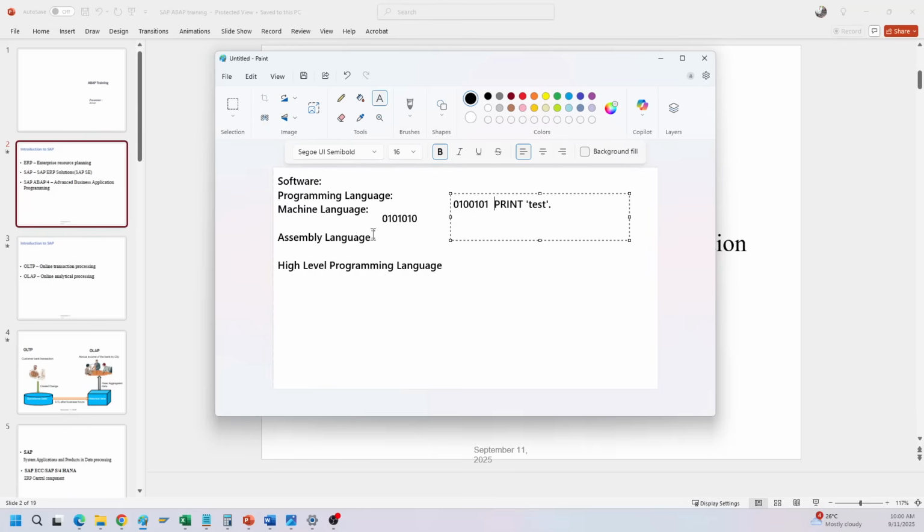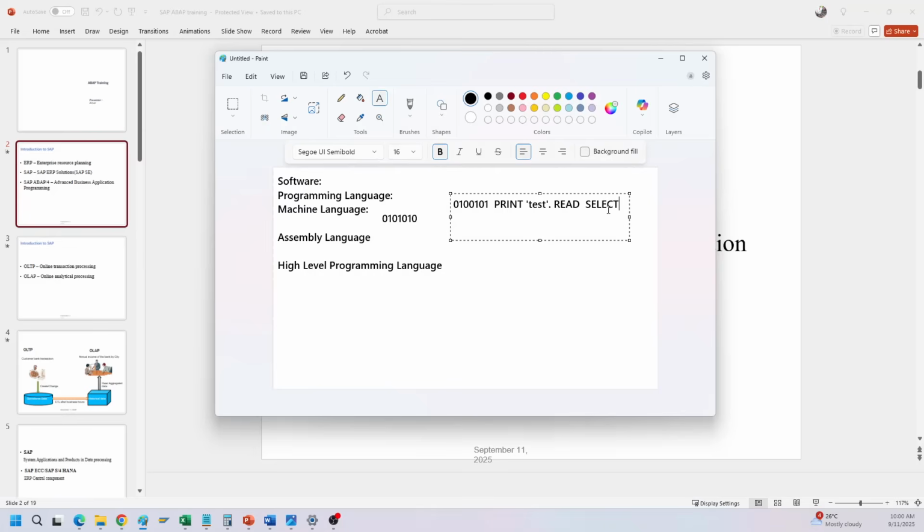C++, Java, these all come under high-level languages because we write in general English, right? If you want to print something, you write print. If you want to read something, you write read. If you want to select something from the database, you write select. Normal English statements, right? It is easy to learn and easy to implement. That's why we call these high-level languages.